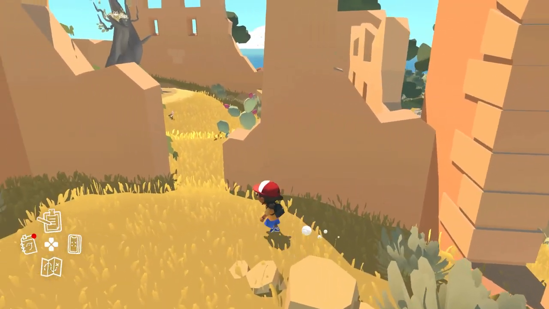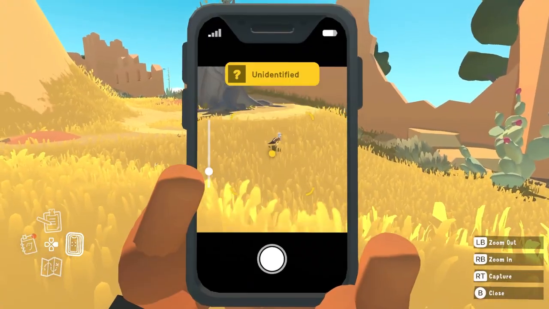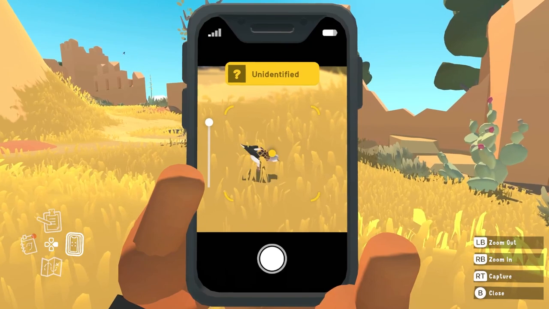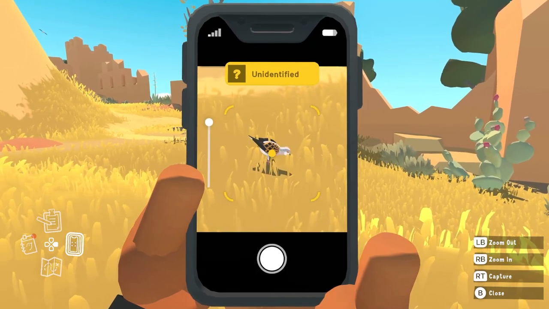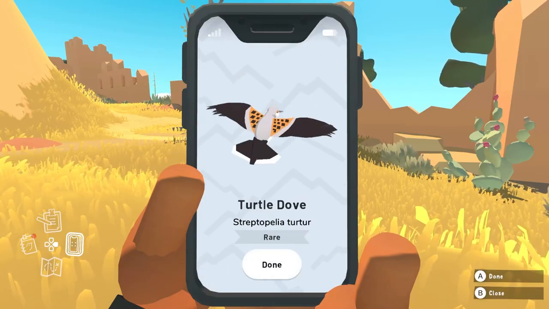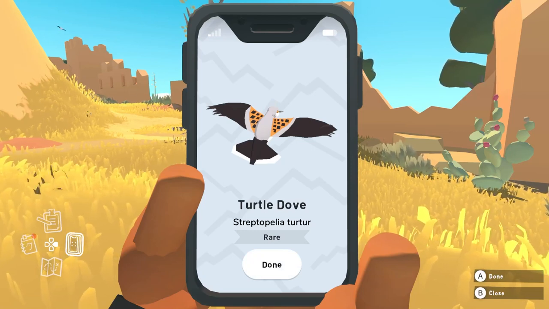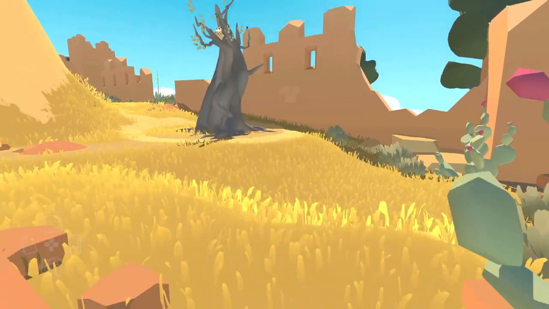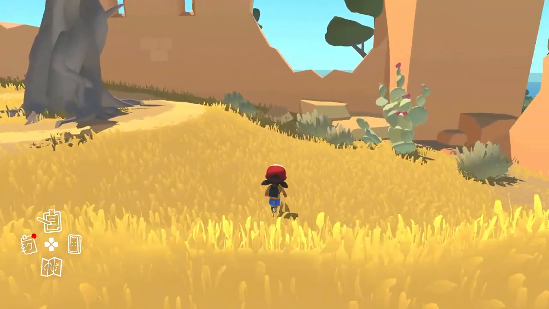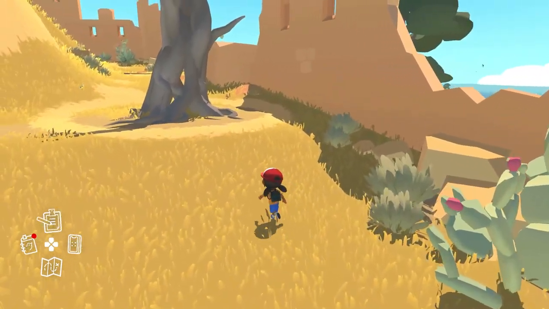I can't go over. I want that view though. Oh, what is this? Save and then scan. It looks like a type of pigeon. Am I wrong? Oh, it's a dove. You're getting them mixed up. Turtle dove. Is it dove or dove? I don't know.